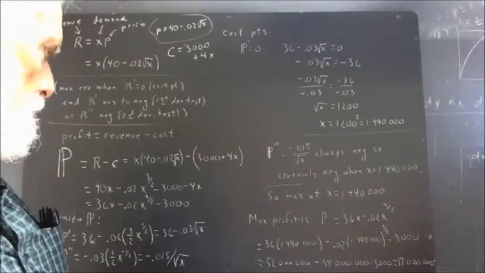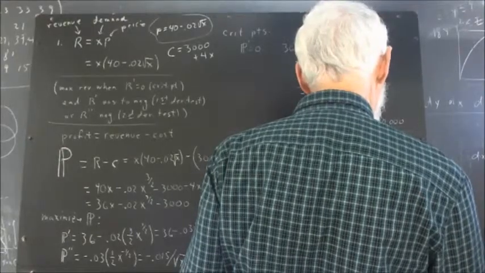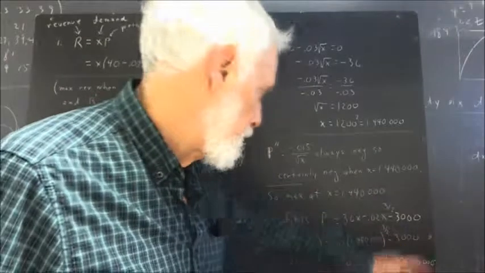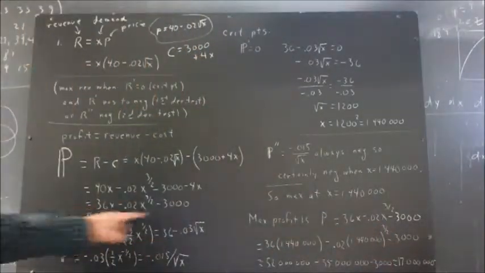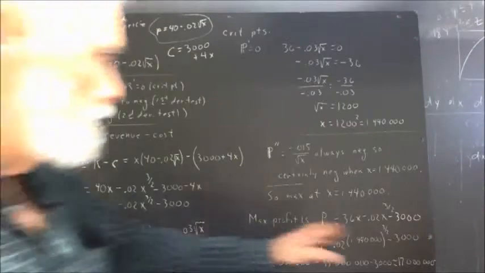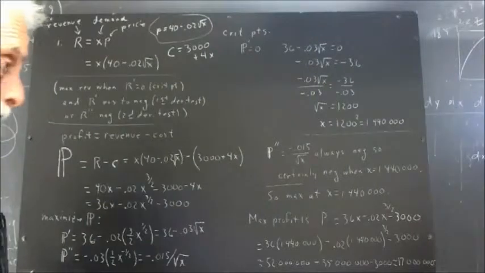And it looks like I left my minus 3,000 off here. It doesn't make a lot of difference, but it doesn't justify leaving it off. I didn't write it down here, although I included it here. Okay, well, we've plugged in now to our profit function, which is still this. And we evaluate this, and I believe we get something like 17 million.